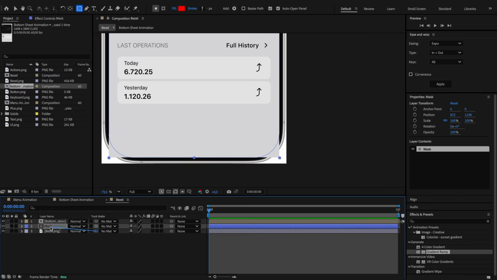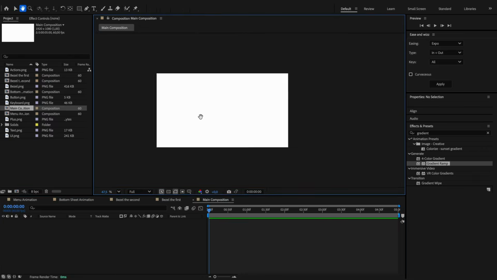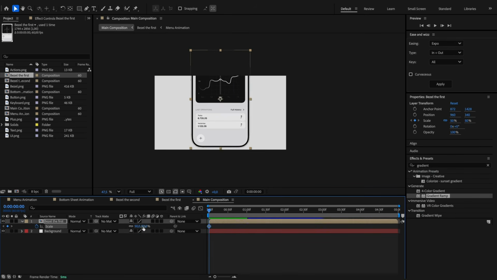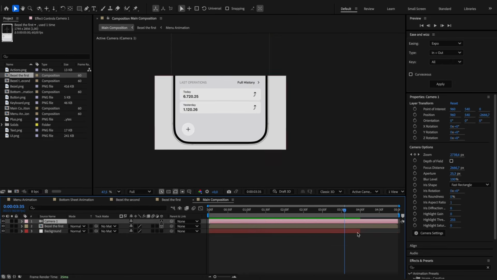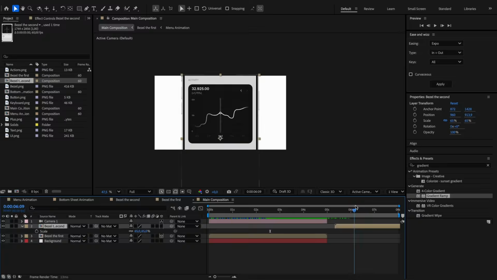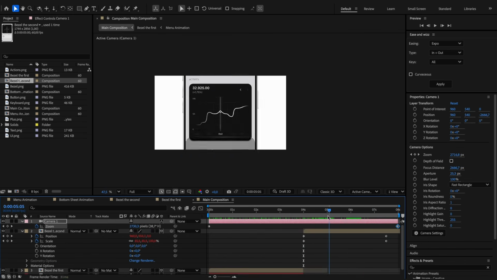And now it's just a matter of wrapping things up. To prepare the final presentation, I'll place everything inside a mask as usual, and I'll be using a bezel for that. Also, I add a couple of simple position, scale and camera animations to give it some depth. And here's the final result.